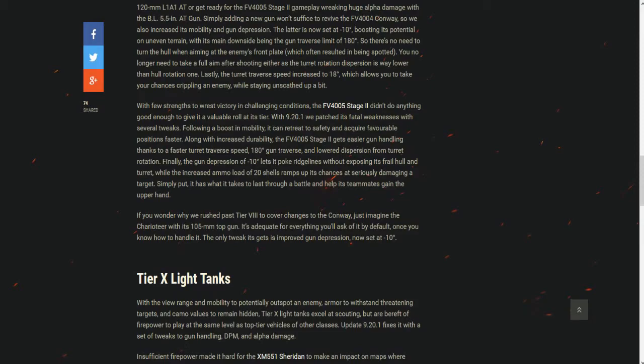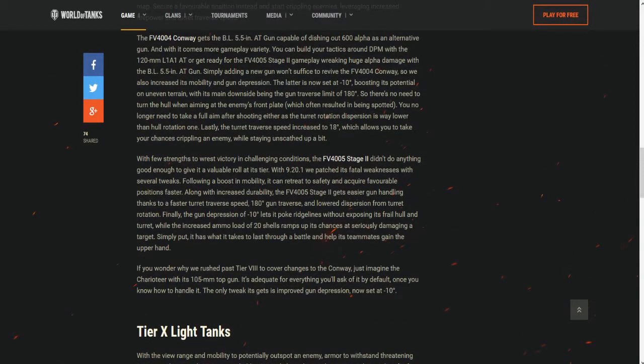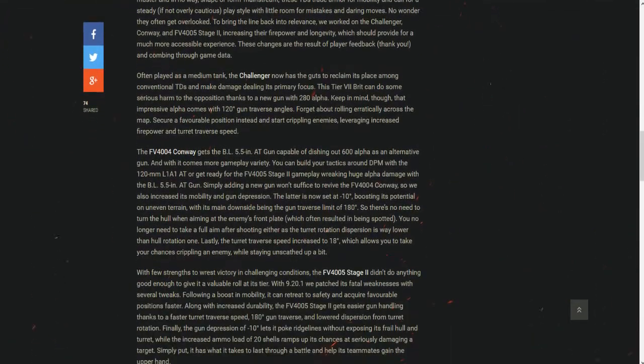I'm not sure what to take away from this. It could mean that the fatal weaknesses were its mobility, or it could mean the paper thin turret, which is like 13mm thick. Either way, it's getting increased mobility, an increase to its gun traverse limits, its gun depression increased to 10 degrees, and an extra few shells of ammo, up to 20 shells rather than I think 12 or 14 before.